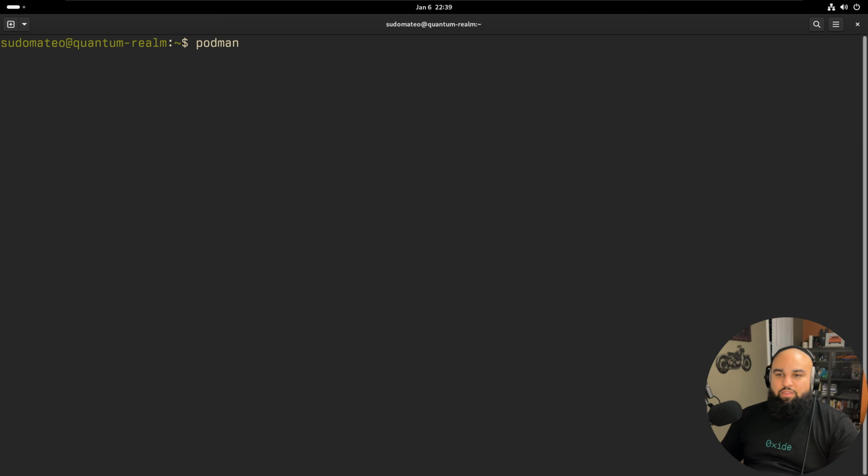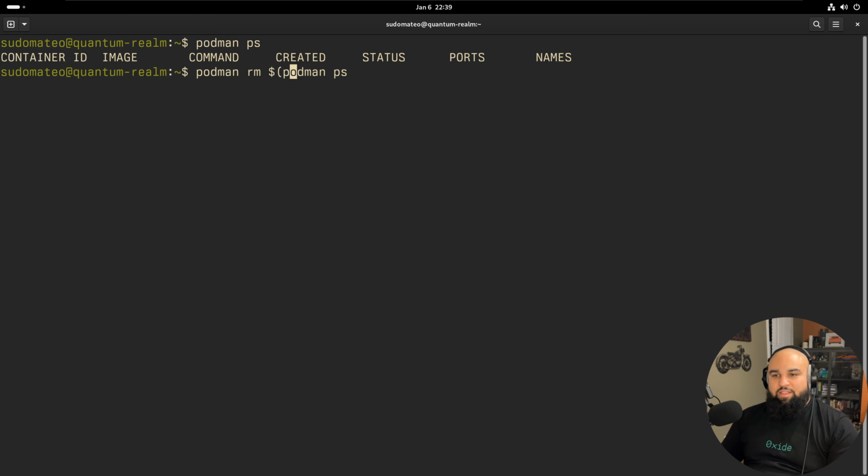So you can do something like this, like podman ps to show me containers that I have. And then if I wanted to remove containers, I would do podman rm. And then inside here, you would do podman ps -q to get the container IDs. Q is just quiet. And this is a shell expansion, right? This is a super common thing for people to do. And if you're not using podman, you'd be using something like Docker. But you will probably see this in the wild if you're working with containers.